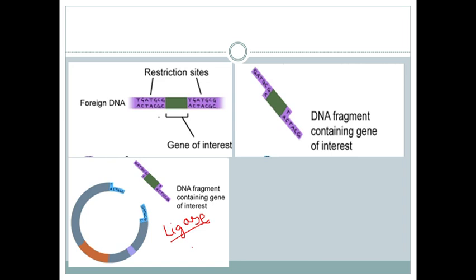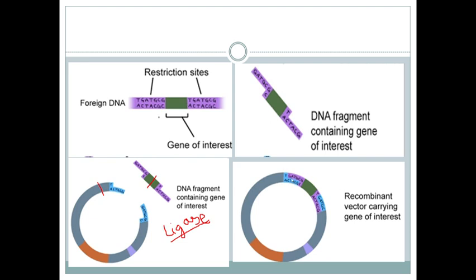Once we have treated these two fragments of DNA, one the gene of interest carrying DNA and the other the vector plasmid, what we obtain is the recombinant DNA. So here is our recombinant vector or recombinant DNA carrying the foreign gene of interest, what we call passenger DNA. This is a vector DNA, this plasmid, and it carries a foreign fragment, which is the passenger DNA or our gene of interest.